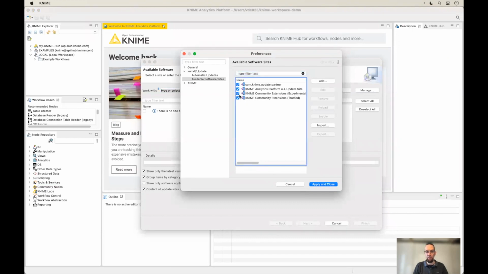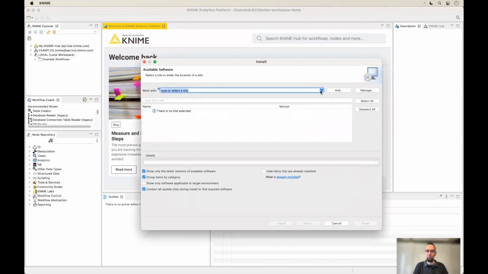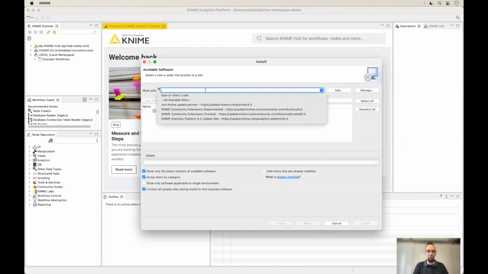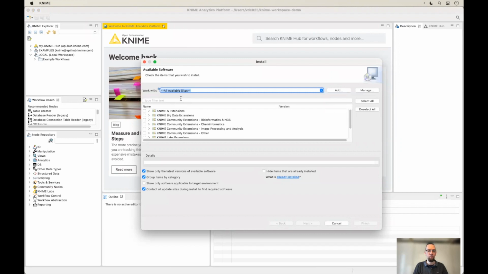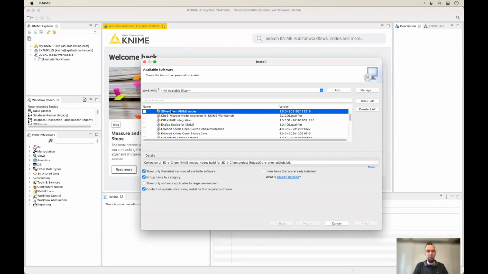Make sure that the checkbox is selected, then hit Apply and Close. Then in the drop-down, select all available sites. And then under KNIME Community Extensions, Cheminformatics, you will find the 3DECAM KNIME nodes. So hit the checkbox in front of that one.